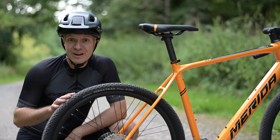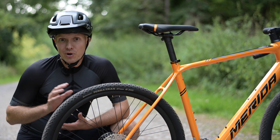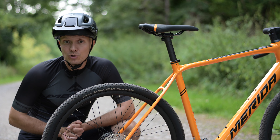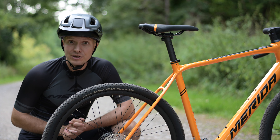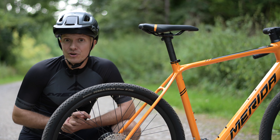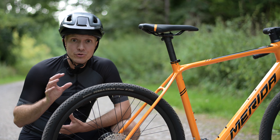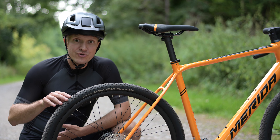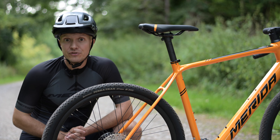Of course fully slick tires aren't great off-road, so this bike has smaller diameter 650b wheels fitted with high volume 47 millimeter wide tires. The fatter tires provide greater puncture resistance and also improve comfort on rougher terrain, while there's also a much more aggressive tread pattern that's better on loose surfaces or in mud.